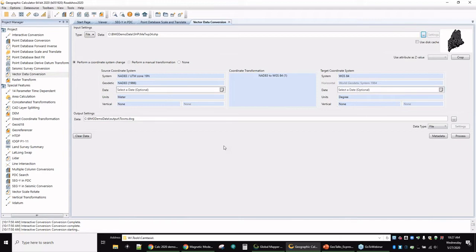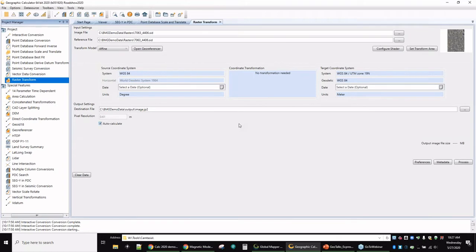So back to the calculator's vector job. Again, this supports about 20 of the common vector formats, supports those powerful transformations in between each other. And it also allows batch use. So all of the tools in Geographic Calculator have a lot of batching ability. Not really going to spend a lot of time on that today, but just know that anything that we can do in a single operation job, we can also do in a very powerful batch mode, getting out to thousands of files with complex transformations going on in there.